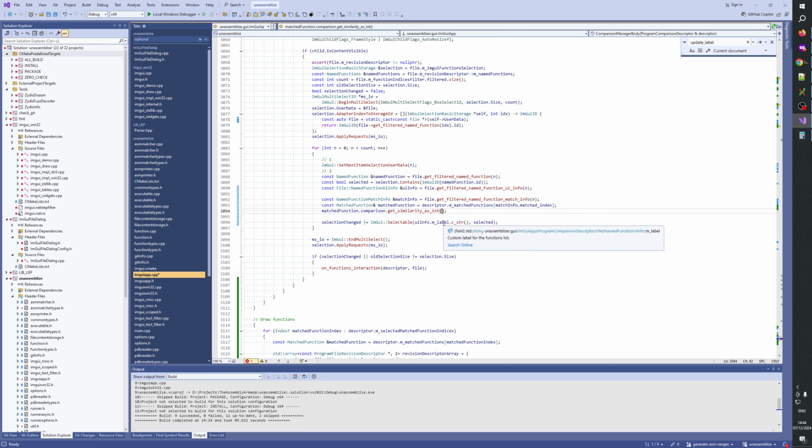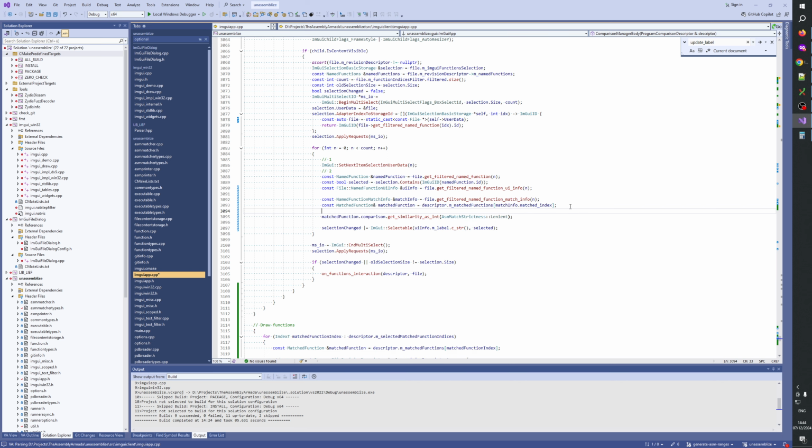Okay, for now, let's put is match strictness to lenient. To do: make configurable.